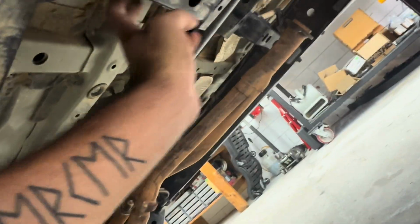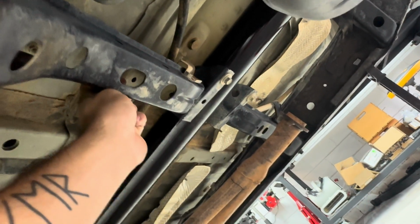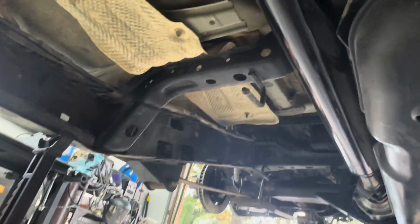It's almost literally like sheet metal. So it's like, what can we do to go over it? It's very thin, and then you already have that cross member anyways. Got one right there, another one right there, and then another one back there. That's good.